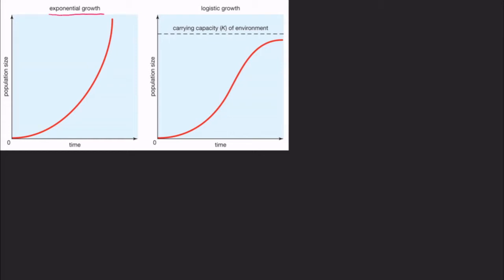Now, you may have seen a curve like this from math class if you've had algebra, especially algebra 2. And this is an exponential curve. It starts out and it just increasingly goes up. All right. This population growth is not all that common with species in the wild. It's more common with things like bacteria, these little single-celled organisms, because they require fewer resources as a population, so there's more available. So let me give you an example.